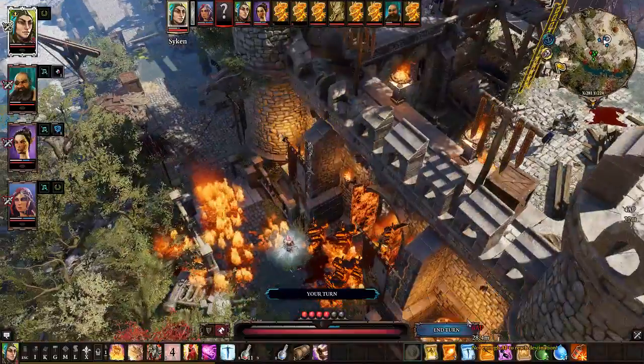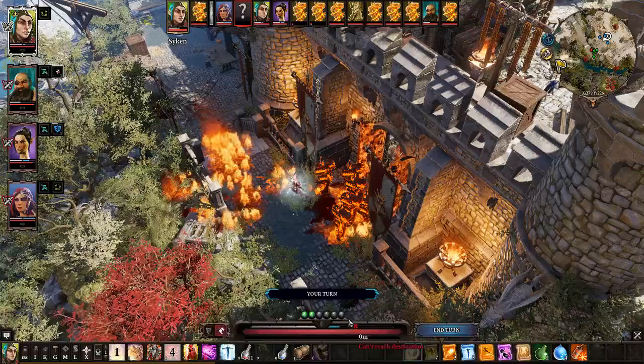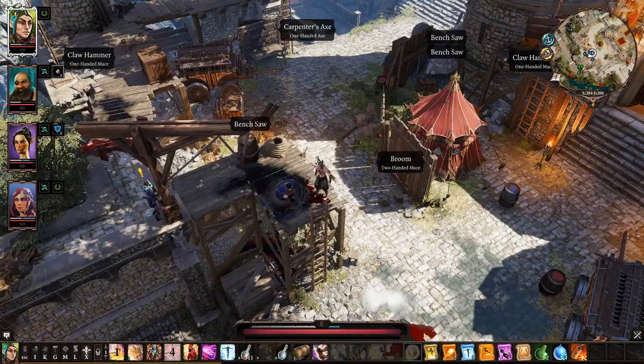Well, I think he's going to die with a fire totem. It's only 6 or 7 of them. There you go. Woo!